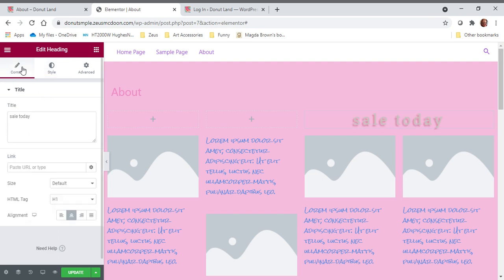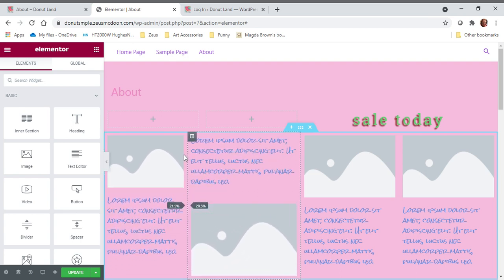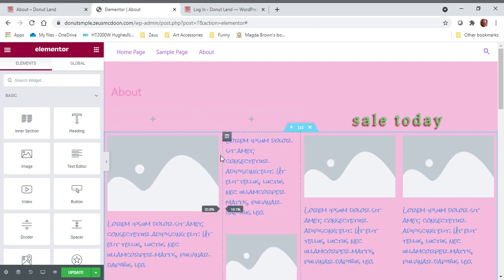Okay. So what we'll do is we'll go back up here into the 9 dots. So the things you're most likely going to use, at least in this tutorial, is the intersection, heading, text editor, and image. Now really these 3 right here are going to be the ones you mostly use. Now most of you will find that this is already set up for you and ready to go. All you got to do is pick your pictures, type in your descriptions, what have you, and you can change this a little bit. And you see how it changes the size of those pictures?